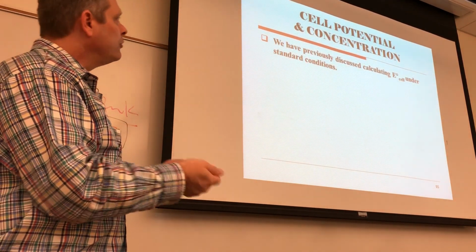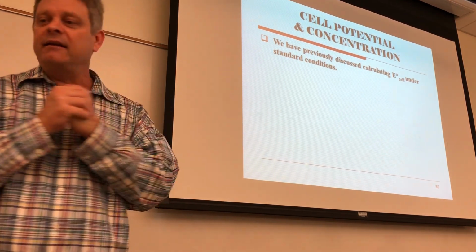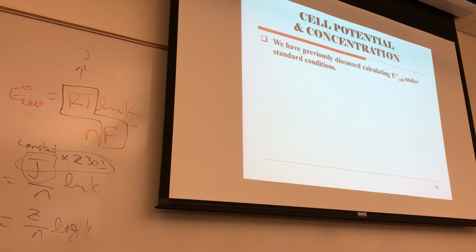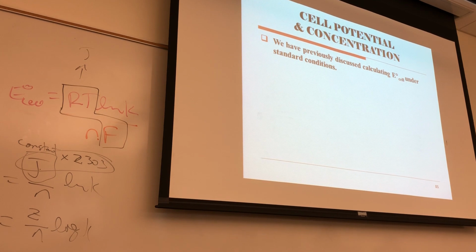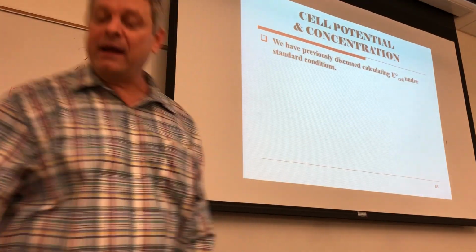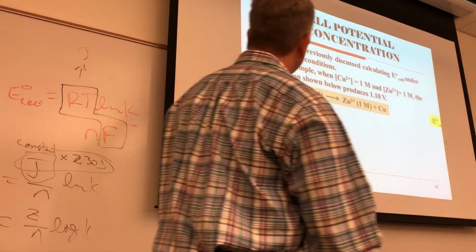So we looked at non-standard state conditions for delta G, and what were they? Delta G is equal to delta G under standard state conditions plus RT times ln Q. Or K. ln Q, which Q could be K, absolutely, right? But if it was K, then that means that the delta G would be 0, the new non-standard state conditions, right? So, okay, perfect. That's exactly what we're going to look at.